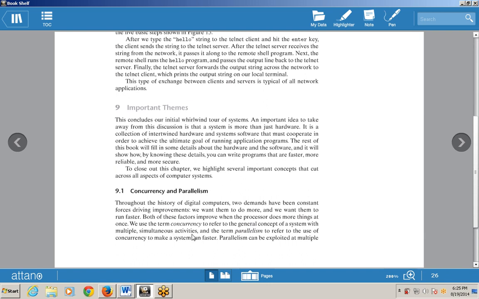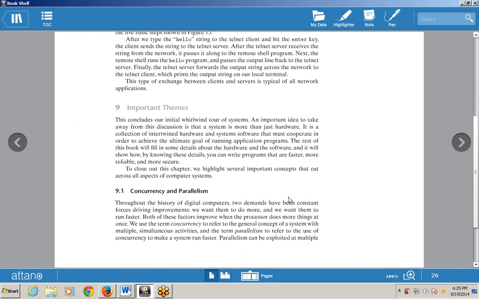As I told you, when there is more than one task, that is known as concurrency. Multiple means more than one, and simultaneous means performed side by side. So multiple simultaneous activities performed side by side is known as concurrency.